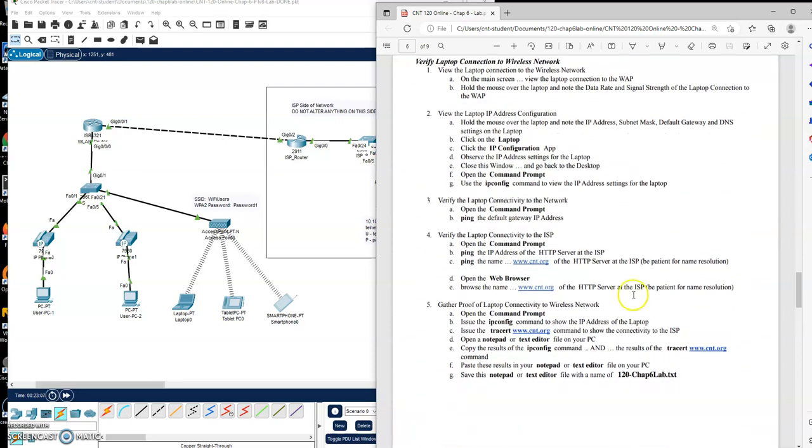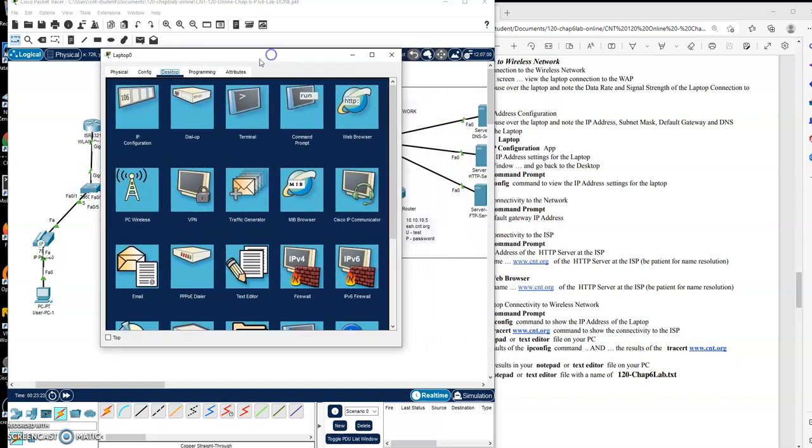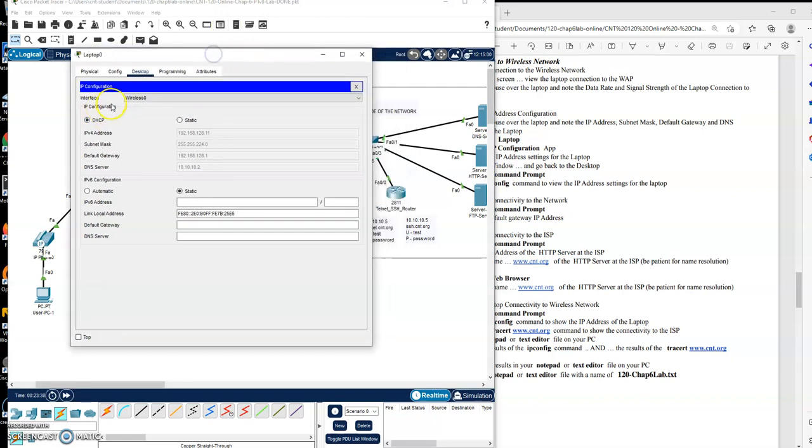So now I'm going to go back. Now that they should be connected, we're going to go verify that we do have connection, and we have a connection the whole way over to the ISP. So on the laptop, I'll open a command prompt, look at the IP and ping kind of thing. Just because I know this can be a little quirky, I'm actually going to go one more step. I'll go to the IP config here and make sure it's set for DHCP, and I'm picking up a 192. If for any reason I'm not, just click static, then dynamic, and let it try to pick up an IP. That's a little troubleshooting tip to help you make sure this is working.